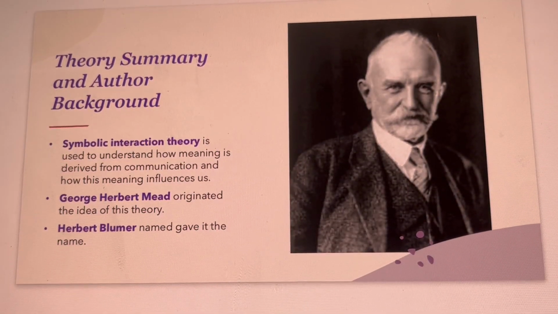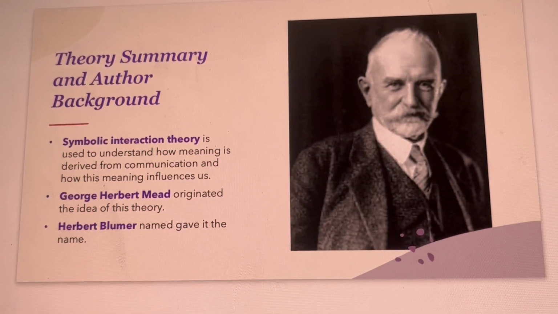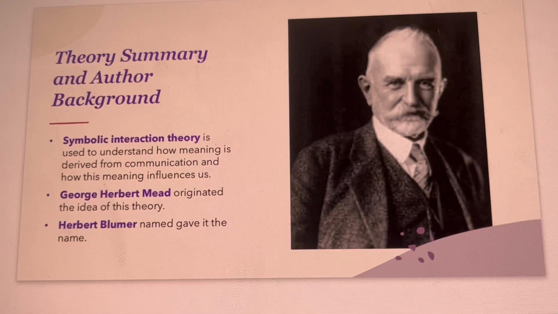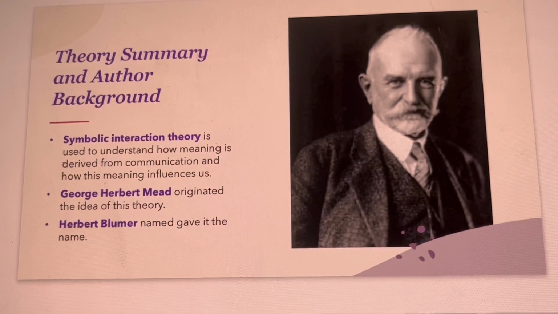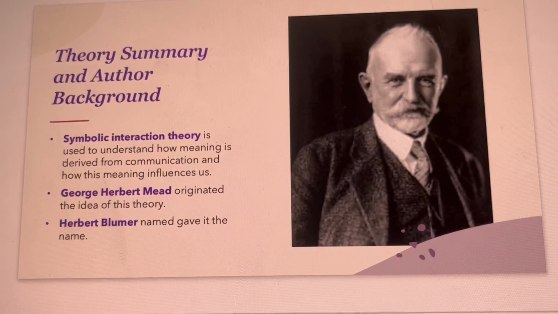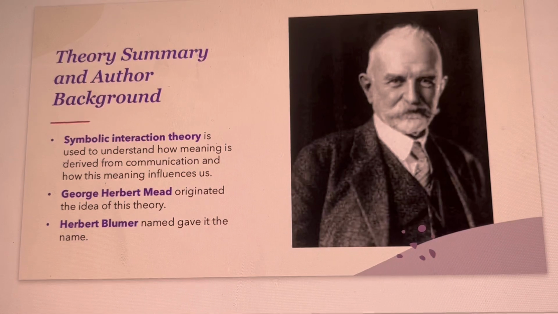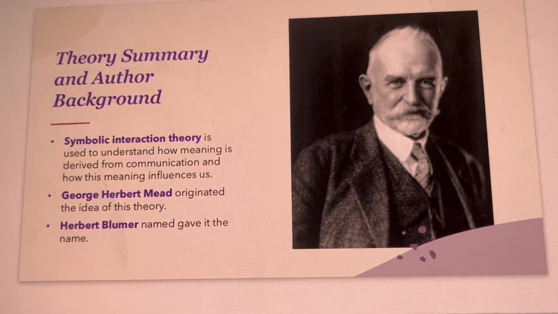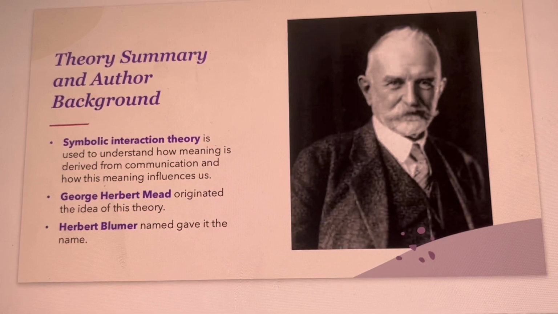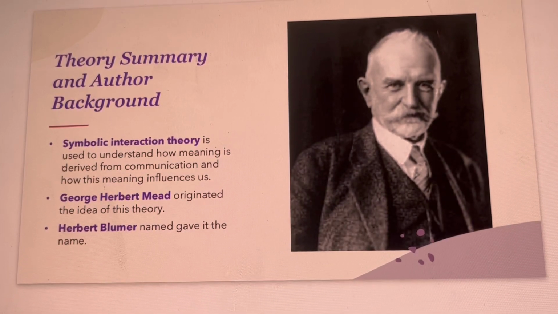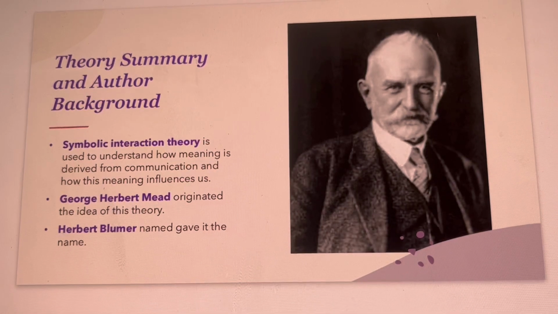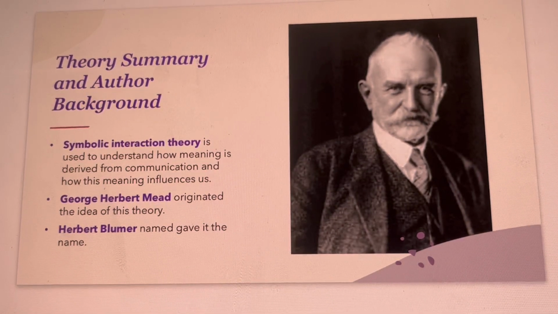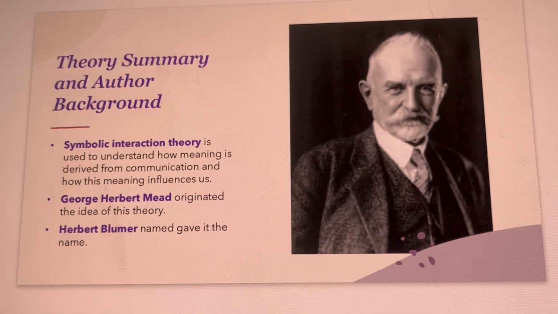Symbolic interaction theory helps us understand how meaning is directly created from the communication process with self and others. This created meaning influences our behaviors, self-perspective, and worldview. It describes how our basis of reality is formed from interactions and how these interactions can change that perception. In other words, how we speak to ourselves and how others see us has a major impact on who we are, who we become, and how we see the world around us.